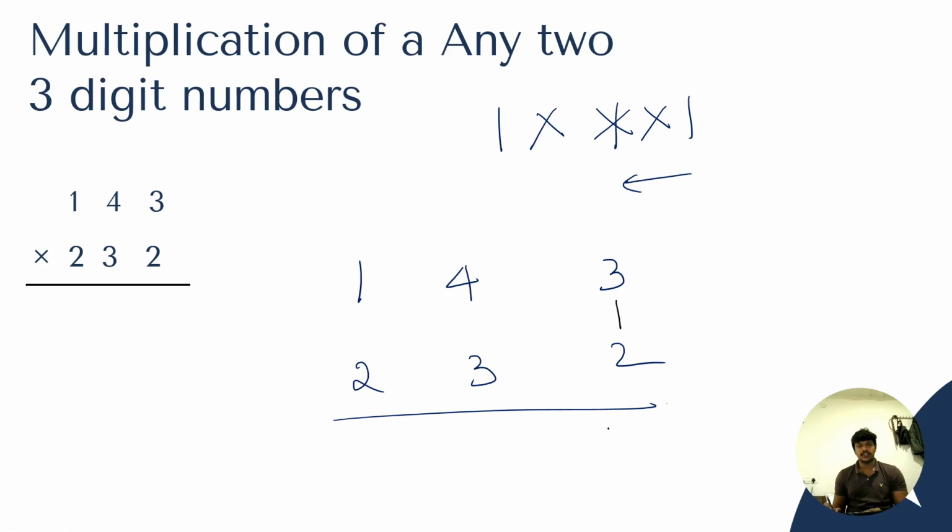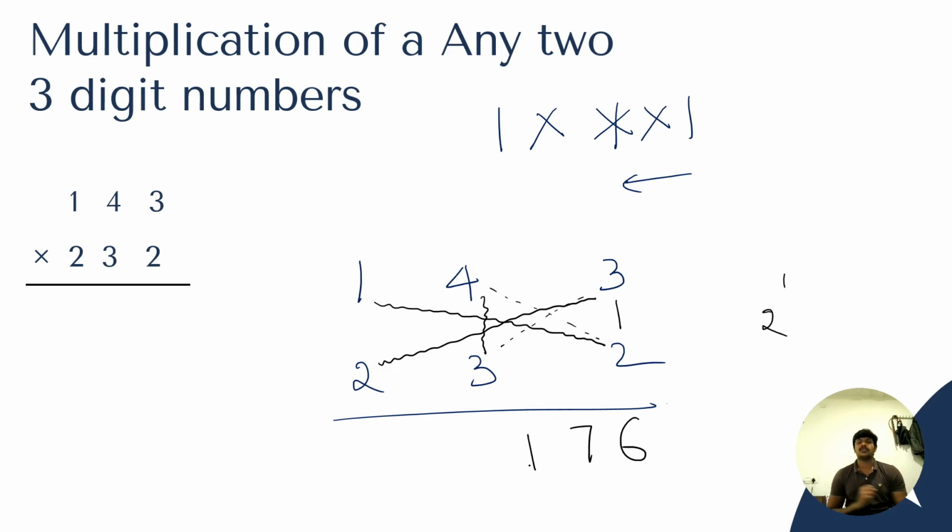Now first I, that is 3 times 2, 6. Done. X is this one, okay? 4 times 2, 8. 3 times 3, 9. 9 plus 8, you are going to get 17. 1 will be the carry. If you want, you can remember that one also. Now, be careful with star. Star is this one. You have to multiply 1 and 2, multiply 2 and 3, then multiply 4 and 3, and add all of them. For example, 1 times 2 is 2. 2 times 3 is 6. 6 plus 2, 8. And again 12. 8 plus 12, 20. And we have 1, 21. That's it. Star symbol, add every product.